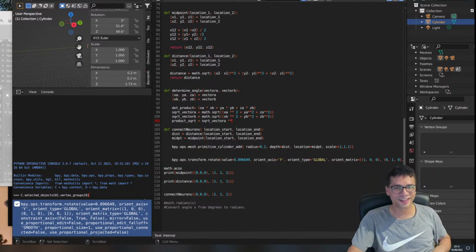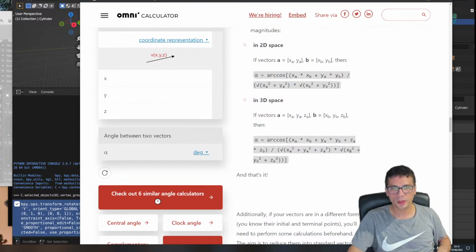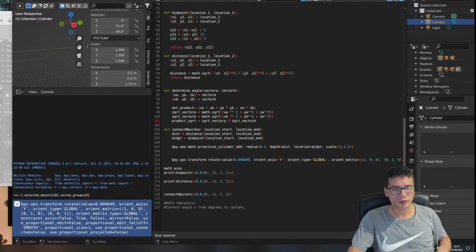Yeah, it's fun. So square root of vector A times square root of vector B. And then we have to do a division. So then I have to divide this by this, and then I have to apply arc cosine just to get an angle.